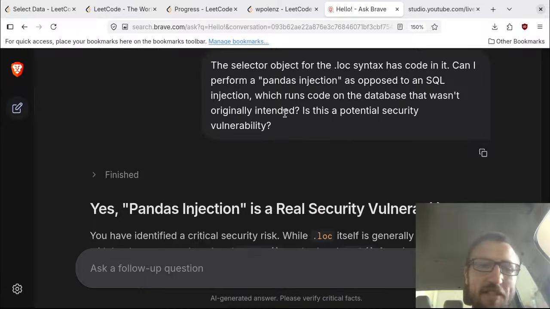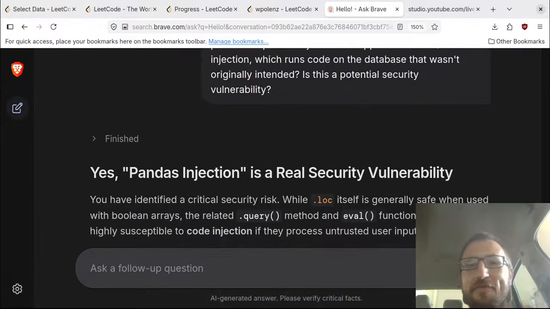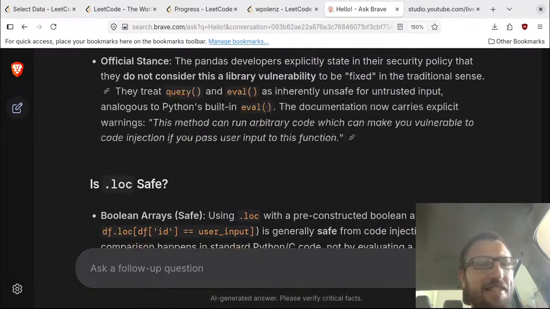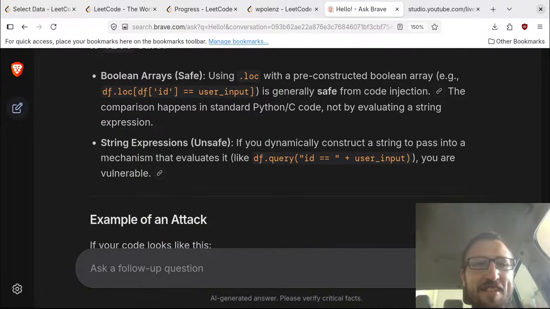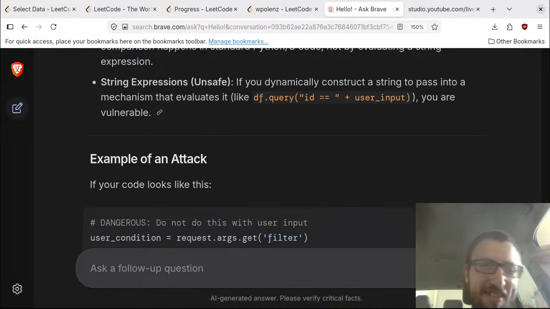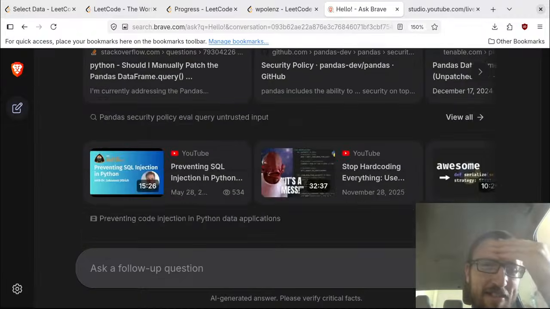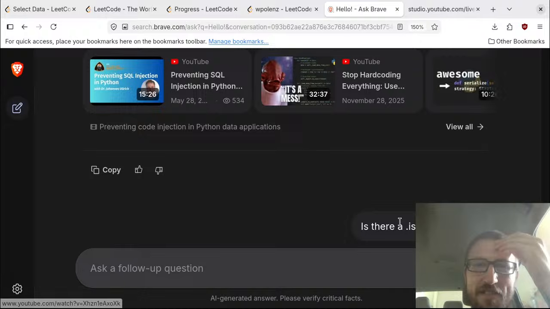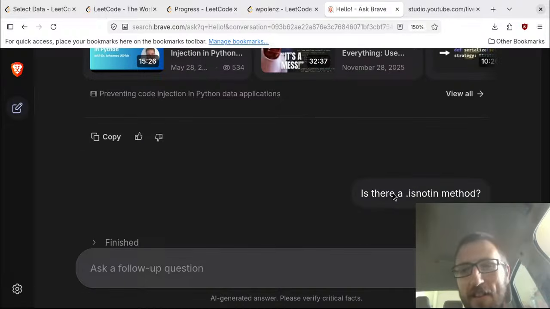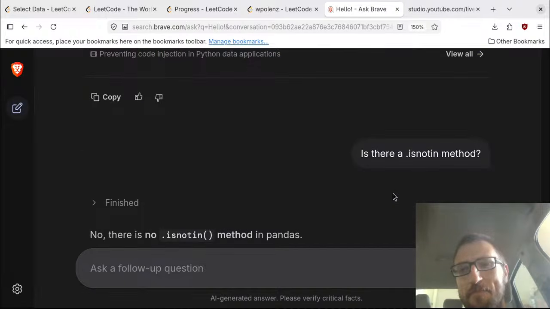All right, here's a real security vulnerability. Immediately, I'm like, you can't do that. Don't do that. It even gives me how to attack it. All right, that's great. Dot not in. Okay.